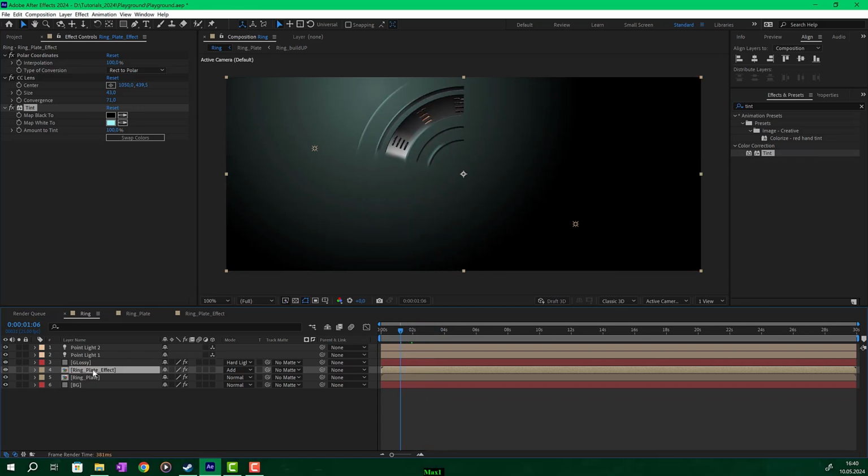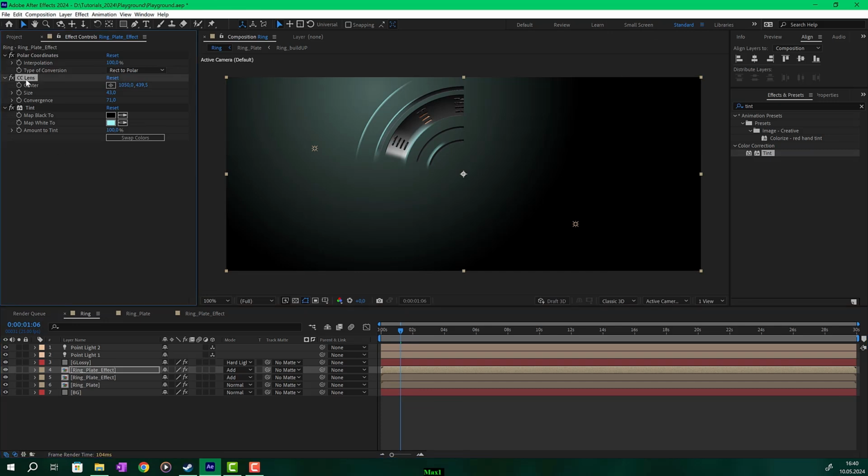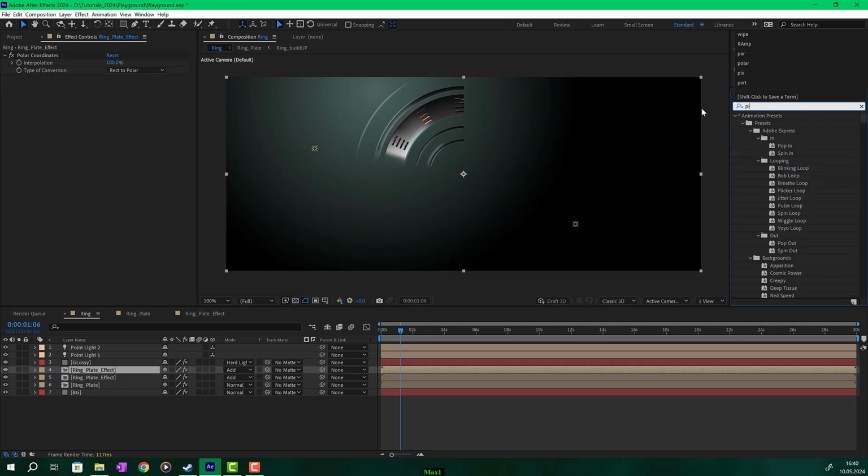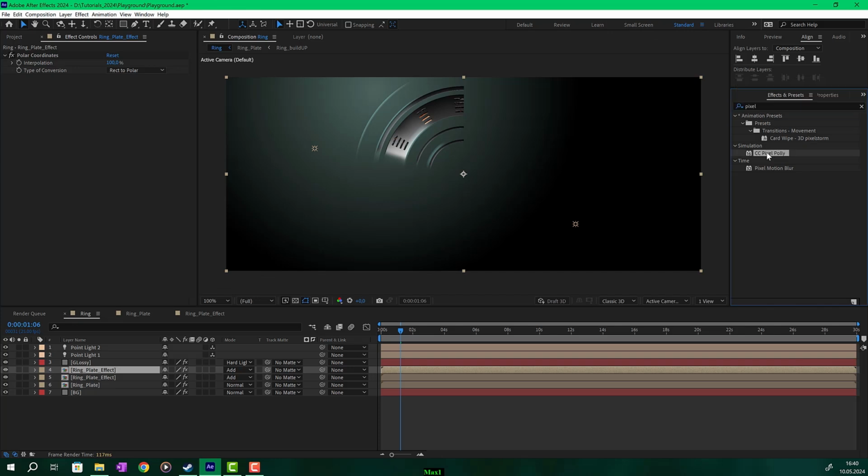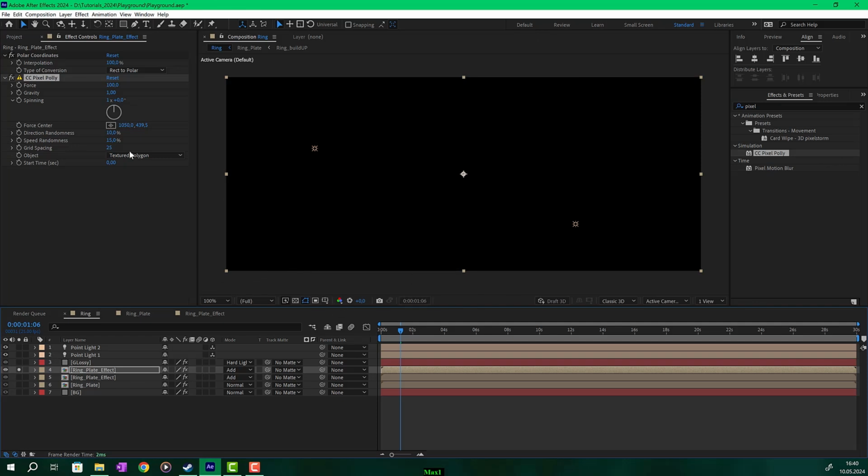Let's make another copy. Press D on the keyboard, get rid of the lens and the tint, and let's play around with some pixel polly. Let me solo that, and first of all the pixel polly force down to 0 and the gravity also to 0. So now you can see this is what happened. So everything is shattered around and follows your animation.